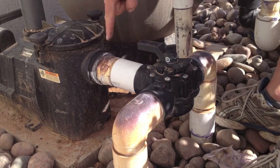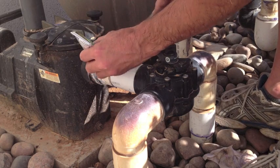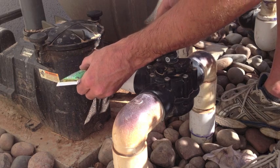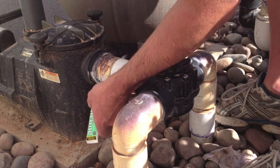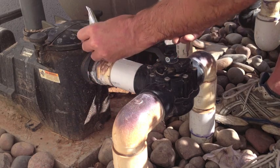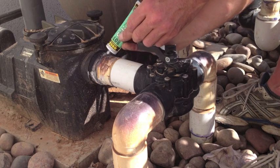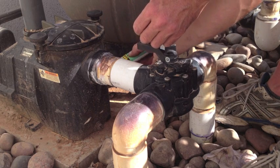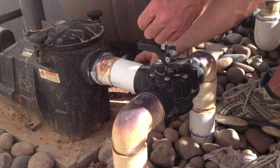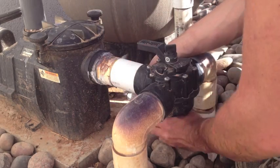If we're still pulling air, there's only one place left to check: where the inlet nipple threads into the front of the pump. If the pump gets too hot, the inlet nipple can actually shrink down and lose its seal. One effective way to fix this is with a good silicone. With the pump running, apply a thick bead of silicone around the joint. The suction from the pump will draw in the silicone and stop up the leak — you may have to check it a few times. If the holes are large enough, it will take several applications. And if it's really bad, you'll need to replace the nipple with a new one.